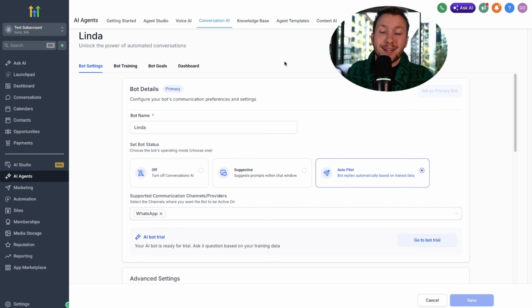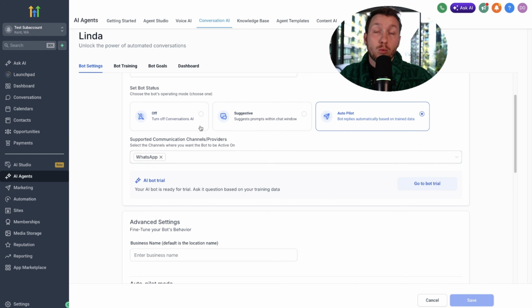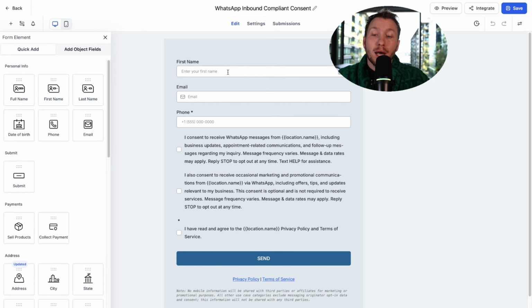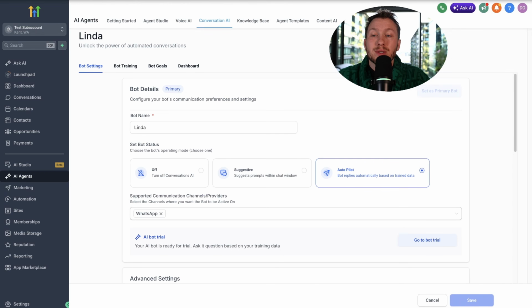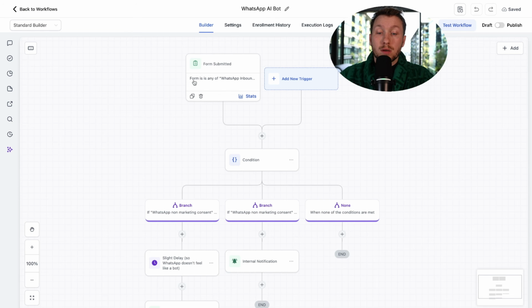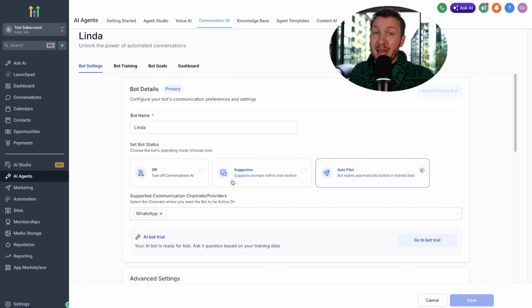So the first thing you got to understand with the whole one-to-many is you have to have the right system set up. Again, these can work one-to-one. You want the AI chatbot, but we're going to want to use this whole sequence to get this thing moving. Okay, so this is basically what we're going to do. First, we're going to set up this AI chatbot, then your compliant form, and then this automation to have the whole thing triggered. Because basically the way this works is this WhatsApp AI agent that I've created for you is going to answer all the WhatsApp messages and go forth and sell on whatever you want it to sell them on.